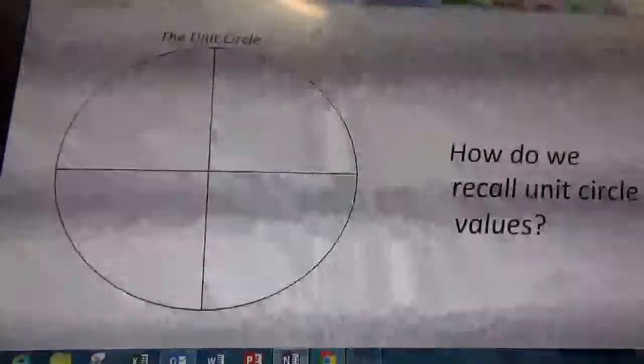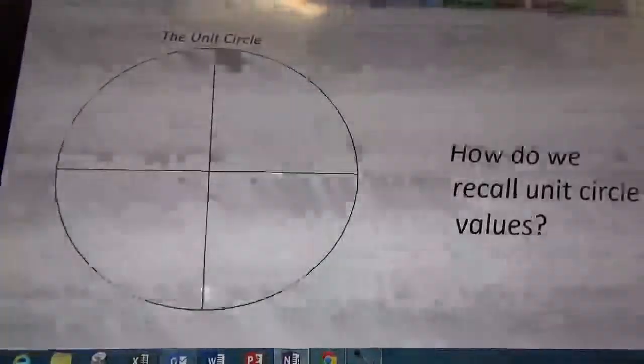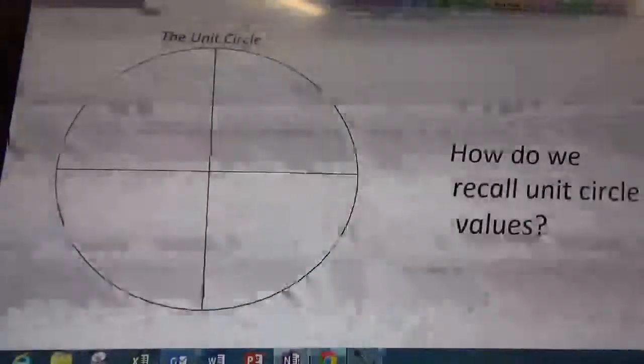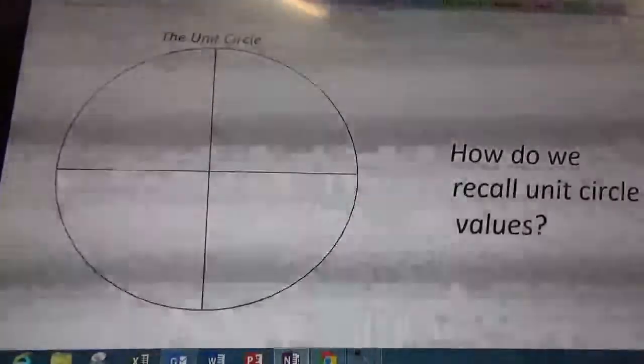Hey guys, today we'll be talking about the unit circle. So as you all know, the upcoming test requires us to memorize unit circle values. This may seem tough, but there's a simple trick to remembering these, slices of pie, so to speak. Let's begin by looking at the first quadrant.